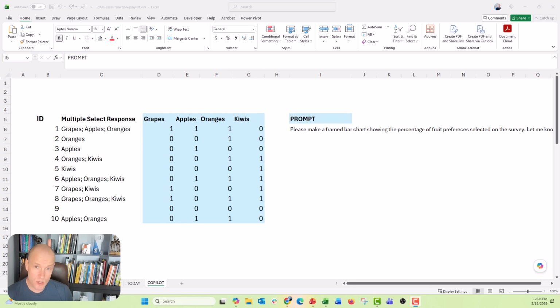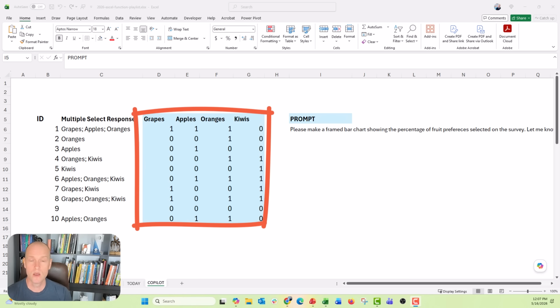In our last video, we were working with Copilot and asking it to help us with some formulas to split apart data from an export of a survey that was a question that was select all that apply or multiple select from Microsoft Forms. So if you're in Microsoft Forms or Google Forms, you know that if you put a select all that apply question there, it exports the data all in one single column and your responses are separated by a semicolon. But to analyze them, we really want those to be split apart into individual columns with 1 and 0 data based on whether or not the respondent selected that response.